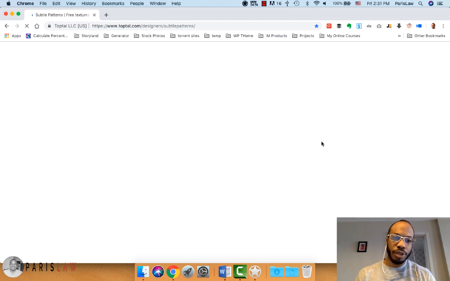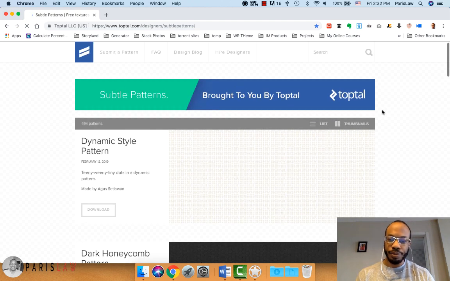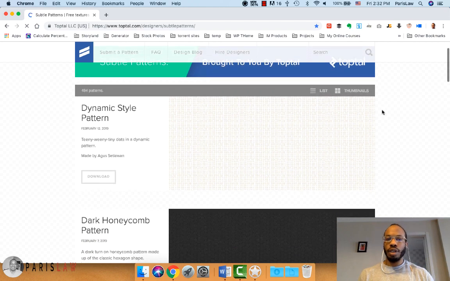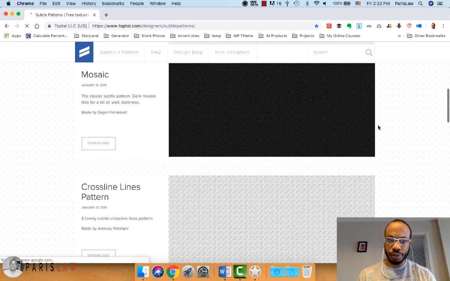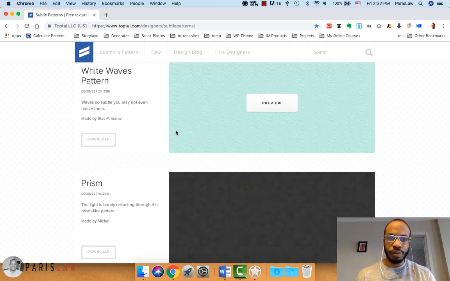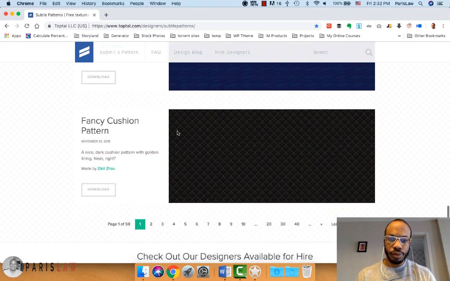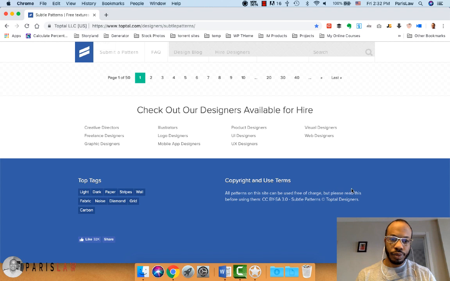So you can see subtle patterns from Top Tall, a great place to just find some simplistic backgrounds. And so these backgrounds are what you can choose from.